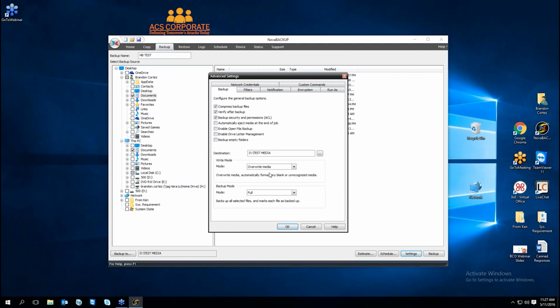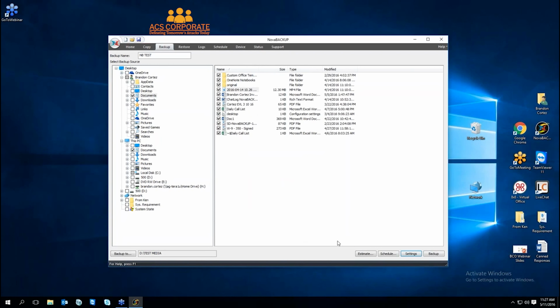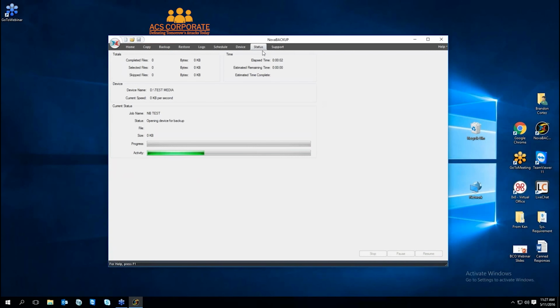So now that we've overviewed the Backup tab and we've confirmed the operation is what we selected, we're going to say OK. And we can go ahead and begin the backup operation. So we'll say Backup. That'll take us to the Status tab, and the operation is very quick. Our backup time is very short. As you can see, that was ridiculously quick. That was all my documents I have on the local machine here.